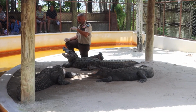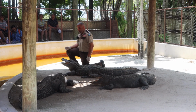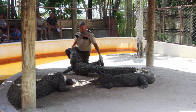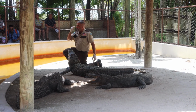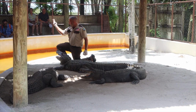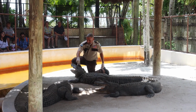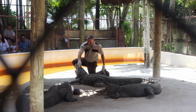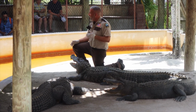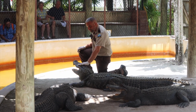So the nostrils, right over here, are able to smell a wounded animal from roughly a mile away. Now check this part out. When these guys get into a fight, they are able to bring their eyes inside of their head. That way they don't lose their eyes in the fight. Here's what that looks like. See? It's absolutely disgusting, I know. But as you can see, it doesn't hurt them or bother them. Again, totally normal for those eyes to be inside their head.